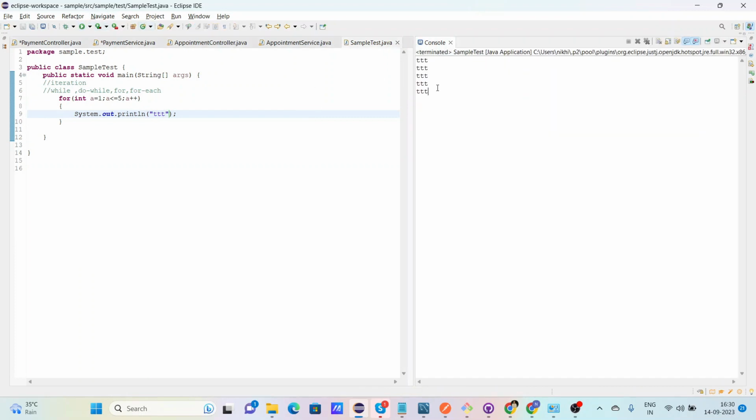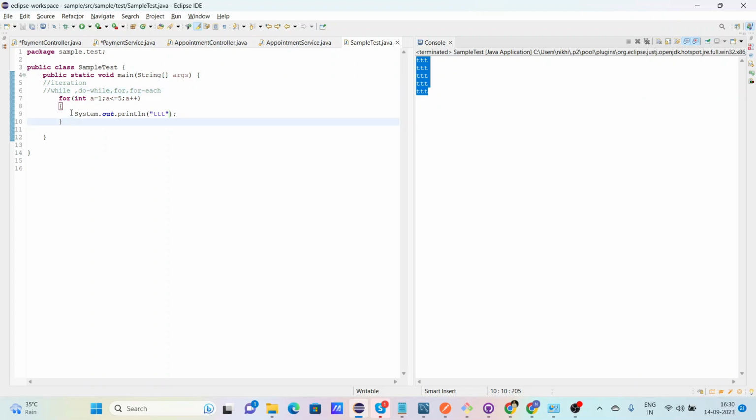You can see ttt 5 times. This is the more efficient way to use a loop. We use the for loop most commonly in our whole tutorial. We can use the for each loop when we have a list of values, so we will discuss it later when we learn arrays and how to use them. For now, these three are fine.